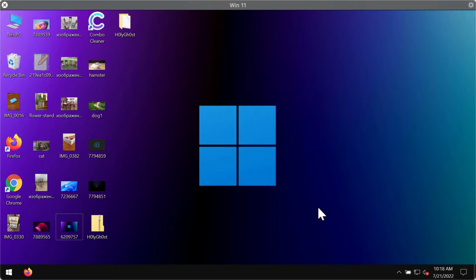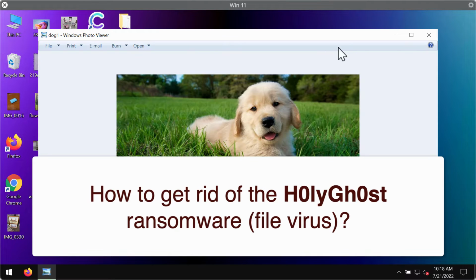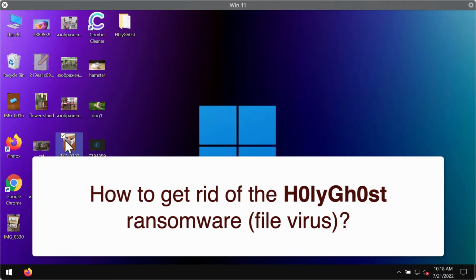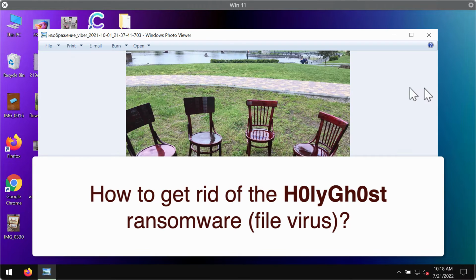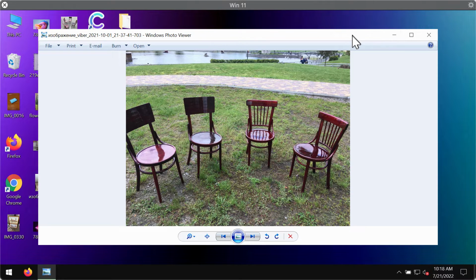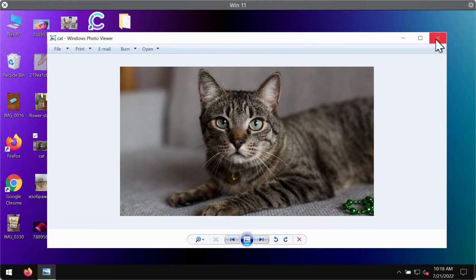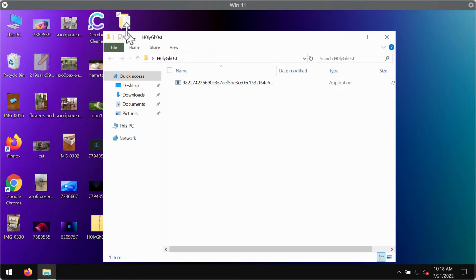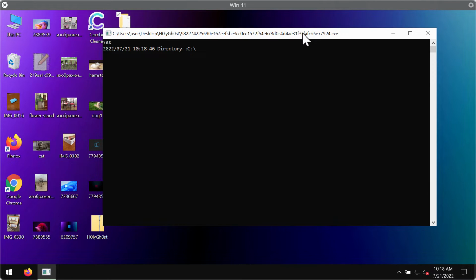This video guide is dedicated to help you remove the ransomware called HolyGhost. HolyGhost, the ransomware, is able to damage the files that people store on their computers. Of course, many of us have a lot of files that we cherish, that we value. For instance, these could be some pictures that are valuable for us. Unfortunately, this HolyGhost ransomware may damage all these files that we store.